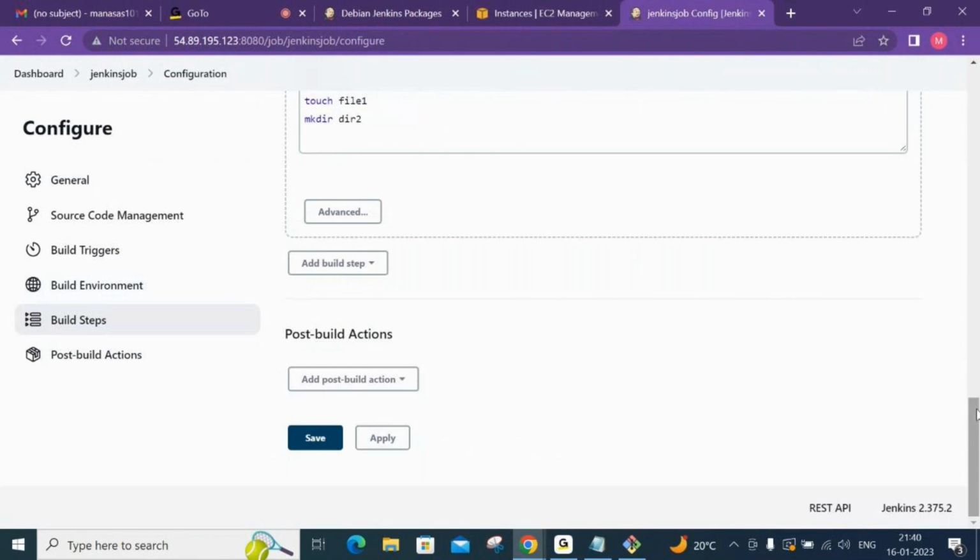Tell me, Mansa, I have one doubt. Jenkins is the main platform for the pipeline to AWS and Jenkins. So Git Bash is the pipeline. So without that, we can't do it.